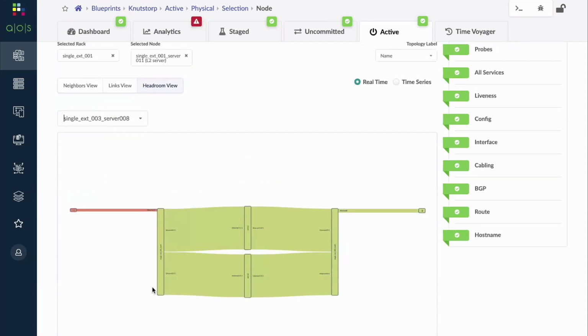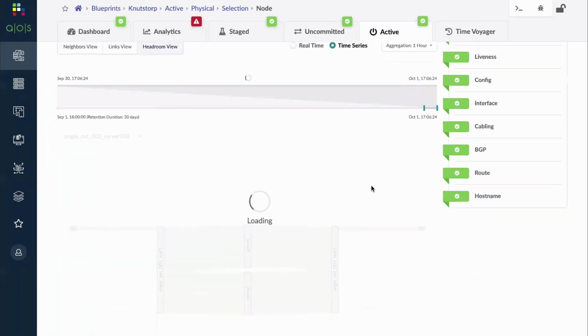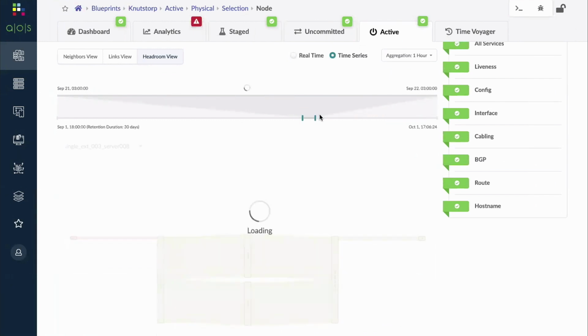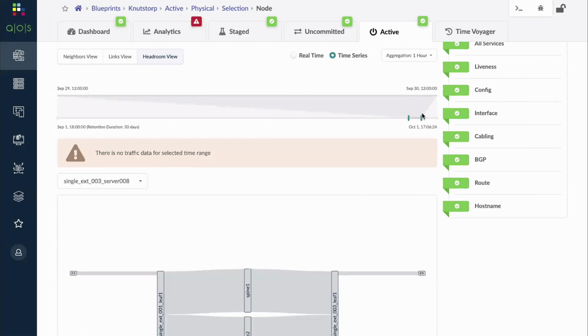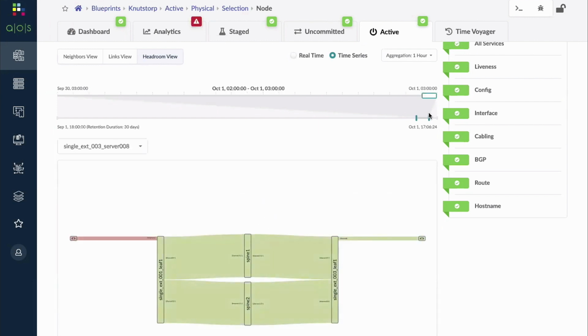So in addition to viewing this in real time, we also have a time series view. So someone says to you, well, at this particular time slice every single day, the application fails. So I want to go and change it to time series. And now I get the same view on the bottom, but I can select my time slice on the top. So here I'm collecting all of this data over 30 days, and I can pick which day I want. So I can just dial it into a particular day. And let's go here. And then I say, well, which hour do I want to look at?